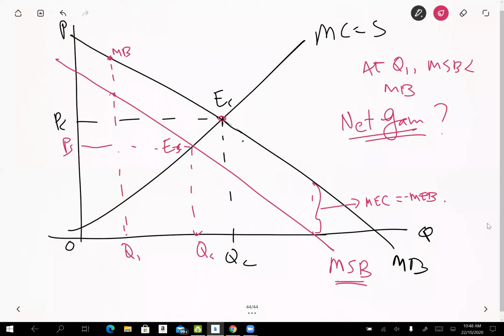So, what can you say about the equilibrium? The competitive equilibrium, you will get QC and PC, and the social equilibrium, you get QS and PS. What can you say about the two equilibria? The QS is smaller than QC. So number one, you look at the price, you look at the quantity. Then number one, you see QS is less than QC. So here, what we say would be the market overconsumes.